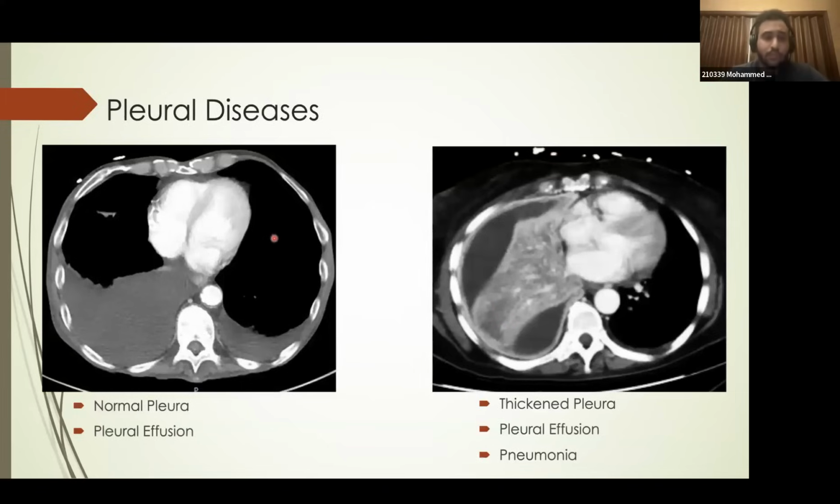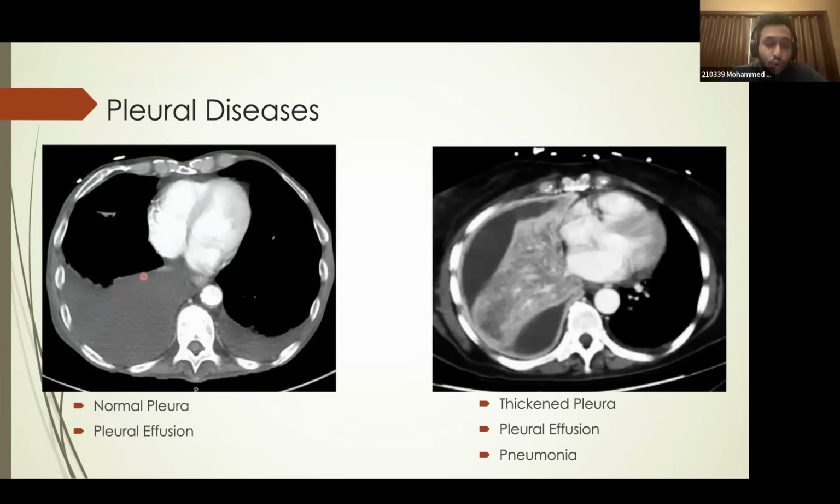Now this is again soft tissue window. The reason is the lungs are completely black. You can't tell anything, and you can see the heart pretty well. Now this over here is a pleural effusion. You can see a bit of it also on the other side, but on this side you can clearly tell it's a massive pleural effusion. Okay, the reason why it's pleural effusion, there's liquid here. So it's clear. The lungs are black, it's air. This one is a bit more hyperdense than this, okay? So, yeah, that's it. This is just a pleural effusion.